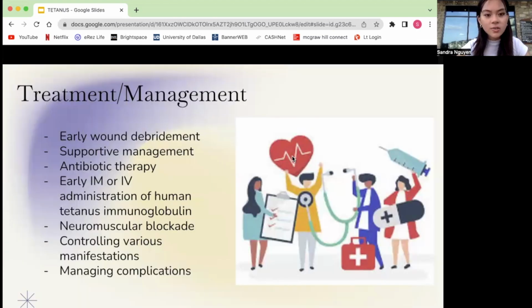So now going on to diagnosis, treatment, and management. There's no lab test that can confirm tetanus, and it's usually diagnosed through a physical exam, looking for those clinical symptoms of tetanus, as well as examining recent history of any injury to the skin. They also need to determine if the patient needs the booster shot or not. Usually, if they're uncertain about it, they'll just give it to them anyways.